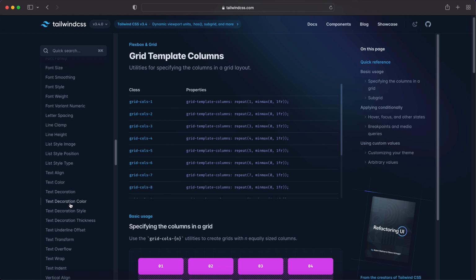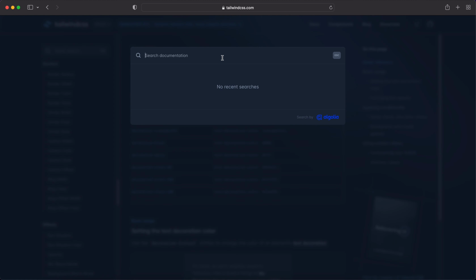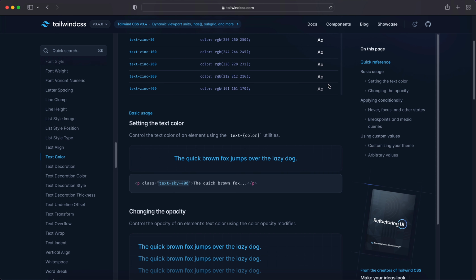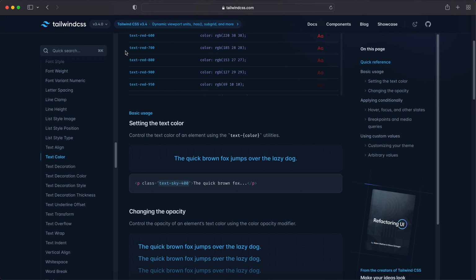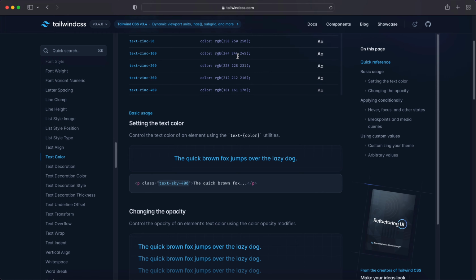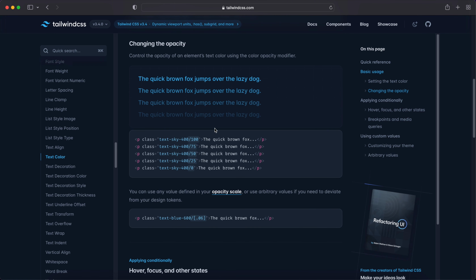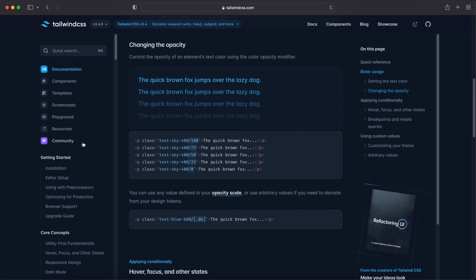Also, what you can go to with the text documentation. Whenever we are going to find out the color, and we, for example, have some kind of text color, we can just get the fonts and with the colors, as you can see, how that color will look like. And there are a lot of things that are available with that documentation.